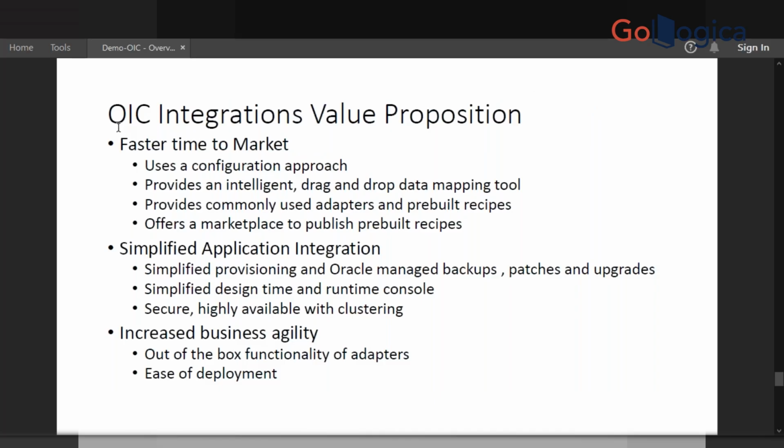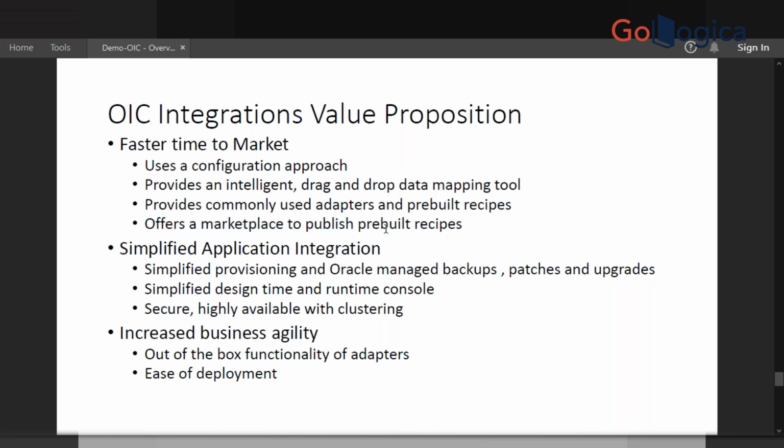Now these are the benefits of OIC. Faster time to develop integration, and it provides an integration drag and drop data mapping tool. I'll show you what this is exactly in the next slide when we do the simulator. It provides commonly used adapters and pre-built recipes, like what we spoke about.